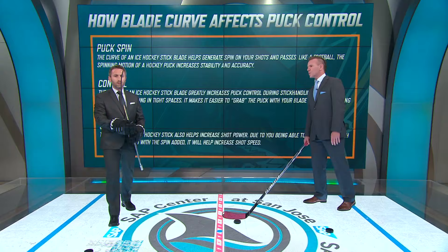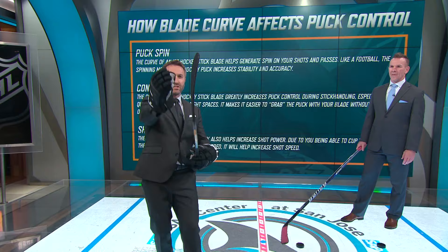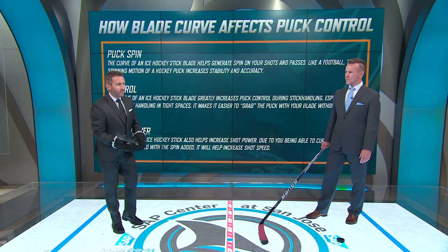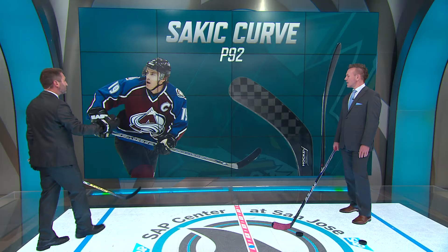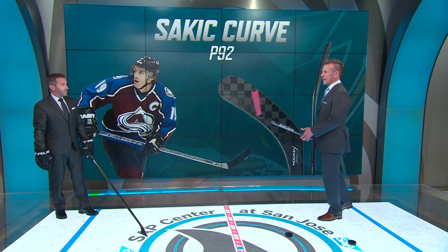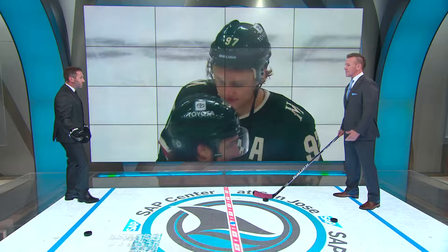A little uptoe on the P92 can lift the puck a little bit easier — you can catch it in that curve. I actually like the P28 right now, and that's what my son uses too. This is the True Brazil pattern right here — you can see the aspects of the curve. It's a multitude of variables and angles; it's not just one definition of how it twists. One of the most popular curves that a lot of players talked about is the old Sakic curve.